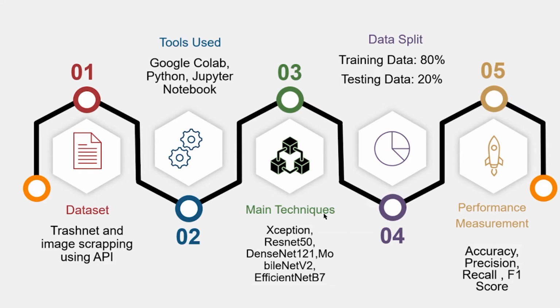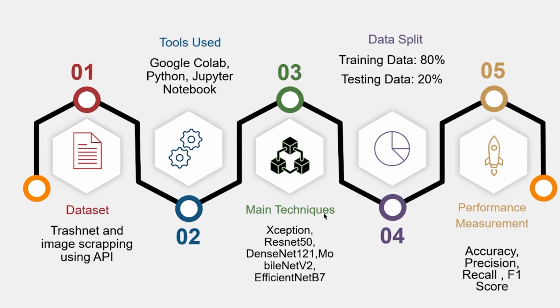So what is a transfer learning model? A transfer learning model, as you can see, is a set of pre-built weights of state-of-the-art architectures. ImageNet holds a competition every year where you have to classify 1000 different image categories, and teams from all around the world come with their solutions, and the best one gets selected and wins prizes. So these are some of the state-of-the-art algorithms we have used in this case: Xception, ResNet 50, DenseNet 121, MobileNet V2, and EfficientNet B7.